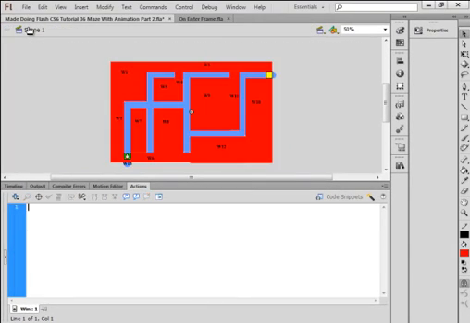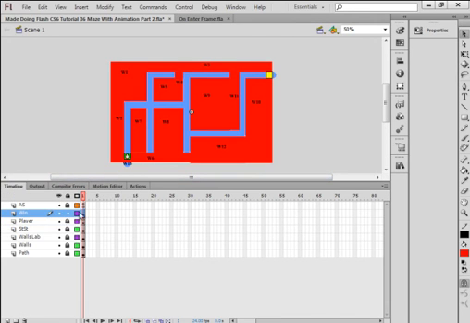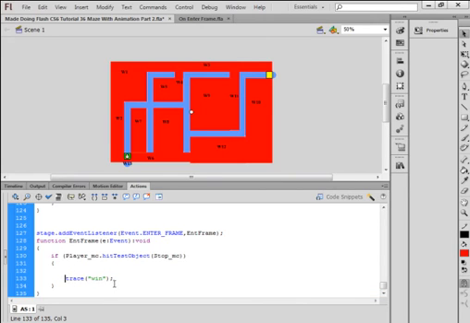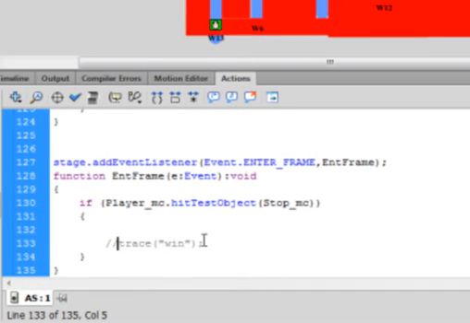Back to scene 1, back to the actions layer, and instead of this trace, put 2 forward slashes in there. Type this: WIN_MC period, gotoAndStop, open bracket 2, close bracket, semicolon. So now when we win, we're going to jump to that frame 2, and we'll say you win.